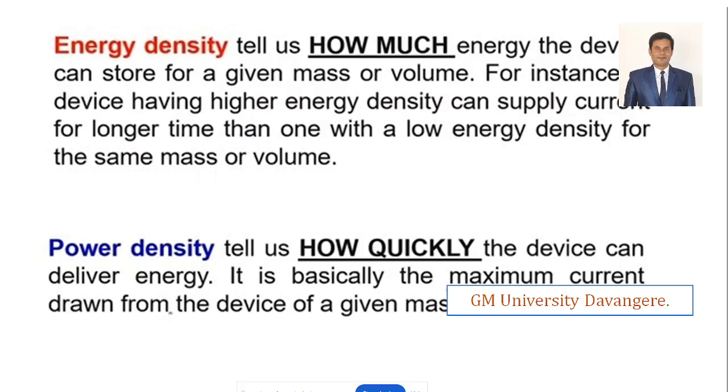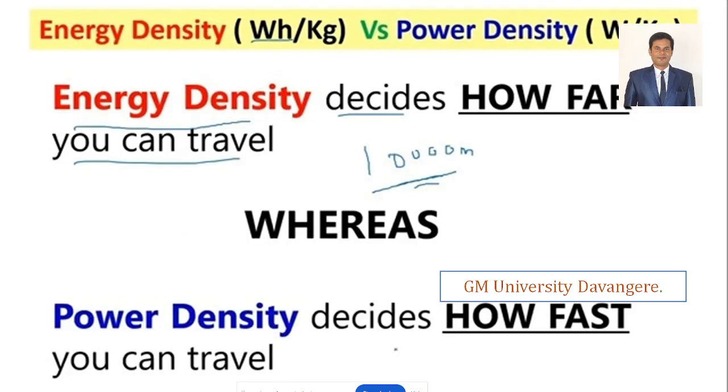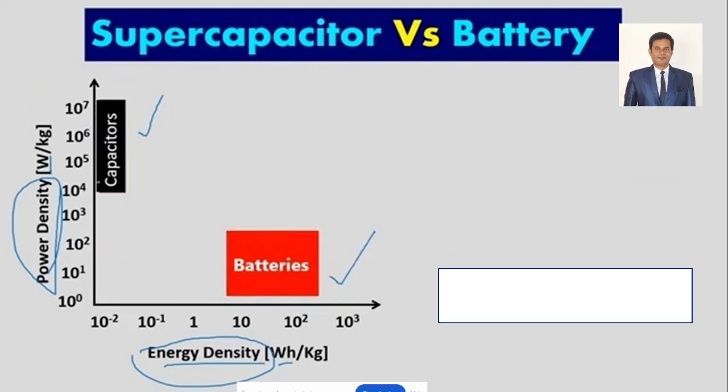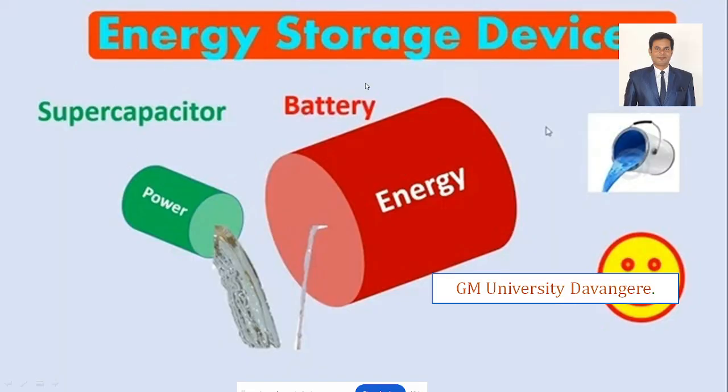If you see the power density, what it actually tells is how quickly the device can deliver the energy, how fast it is going to deliver the energy. I want to deliver the energy in a fraction of a minute, in a fraction of seconds. I don't want to wait for a longer time. I don't want to discharge the capacitor for a longer time. So it cannot tell us about the energy density, which is very low, right? The delivery of energy should be faster, right? If you see in this diagram, it is very clear that if you see the power, right?